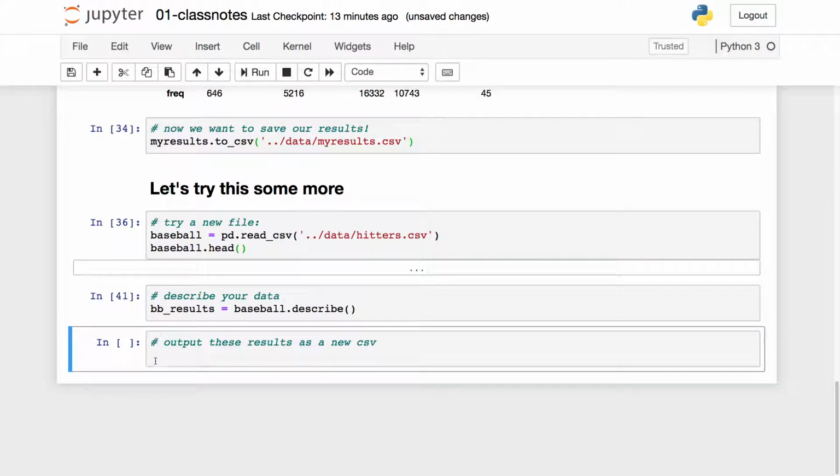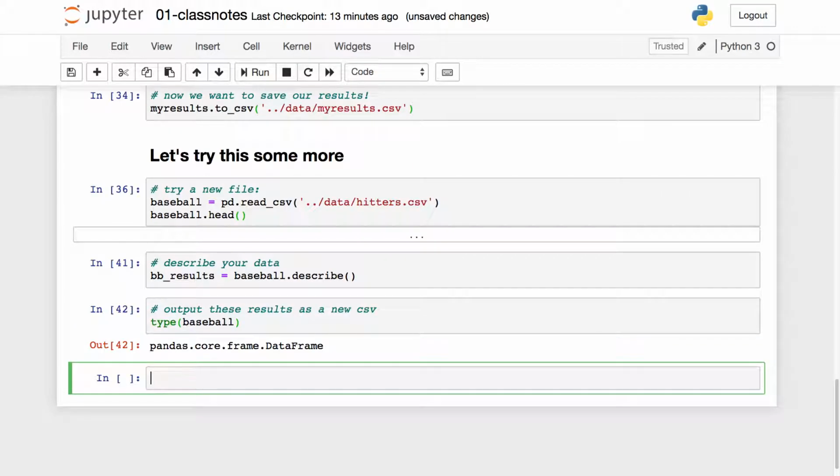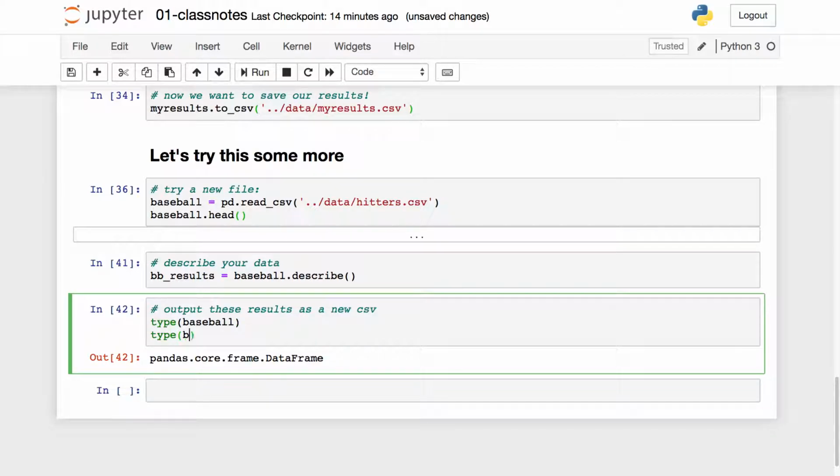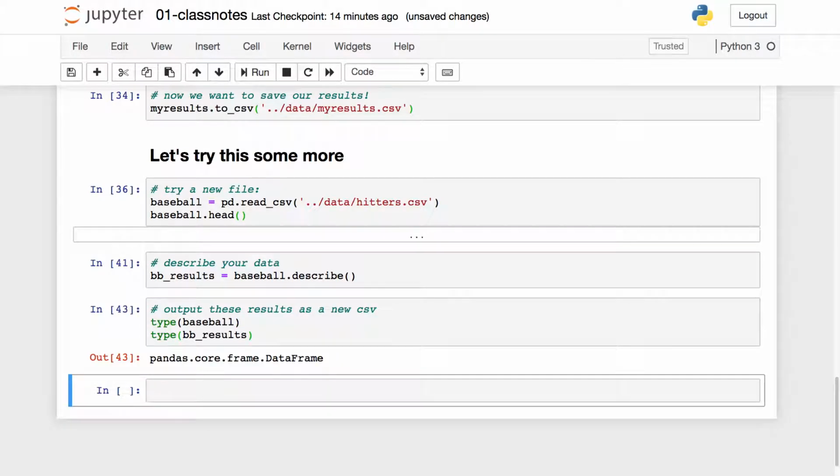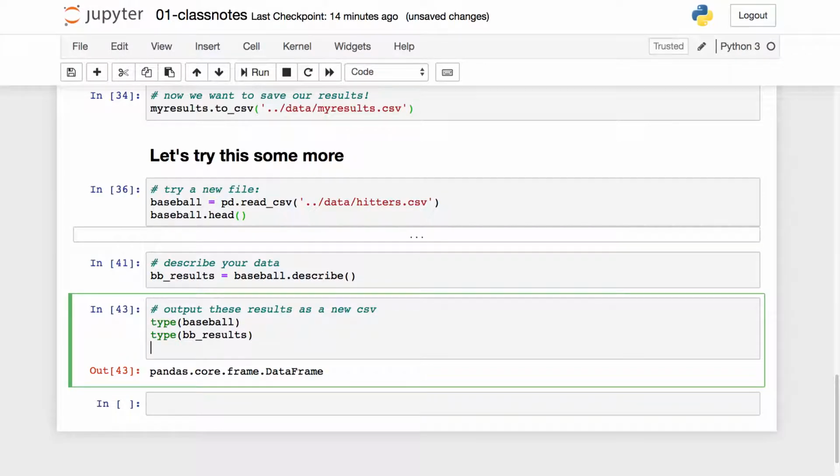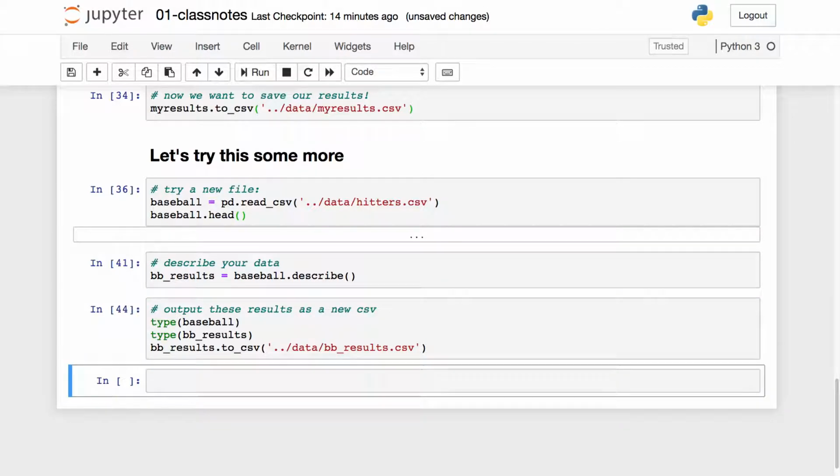Run that, and then baseball results is a data frame. Baseball is a data frame, and baseball results is also a data frame. So bb_results.to_csv, and I'm going to call it /data/bb_results.csv and run it, and it'll appear there with all of my other information.